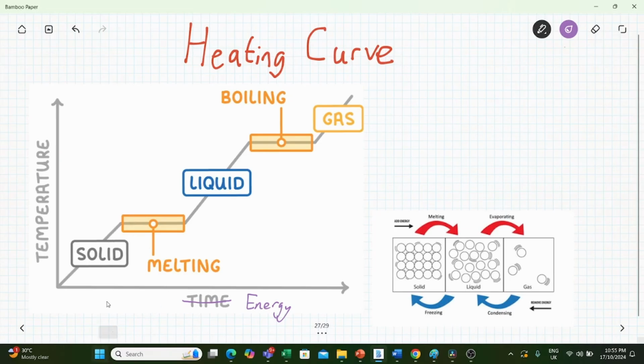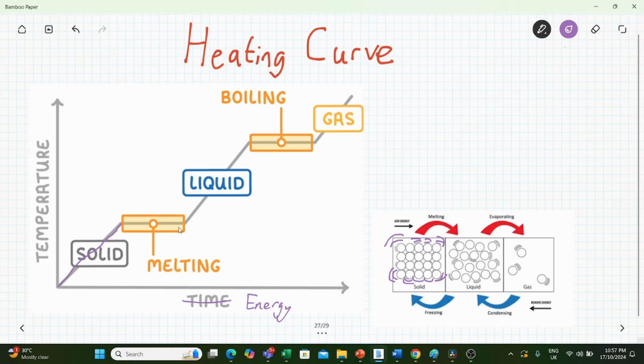Well, first of all, we have a solid and we give it a certain amount of energy and it heats up. The reason why it heats up is all of the heat energy that we give it gets converted into kinetic energy, like so. So these particles end up vibrating a little bit more like this. So the more heat you give it, the more it gets converted into kinetic energy, the more that these particles move, and the higher the temperature goes. And the reason why the temperature goes higher is because temperature is the measure of the average kinetic energy of the particles of a substance. So the more you heat something, the faster the particles are moving, and as a result, the hotter it gets. That is until it gets to the melting point.